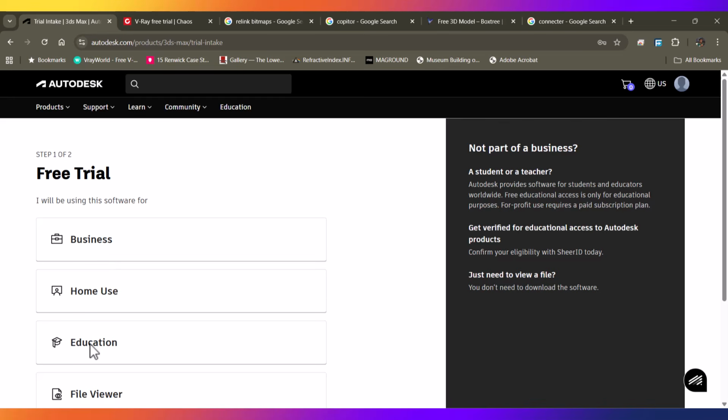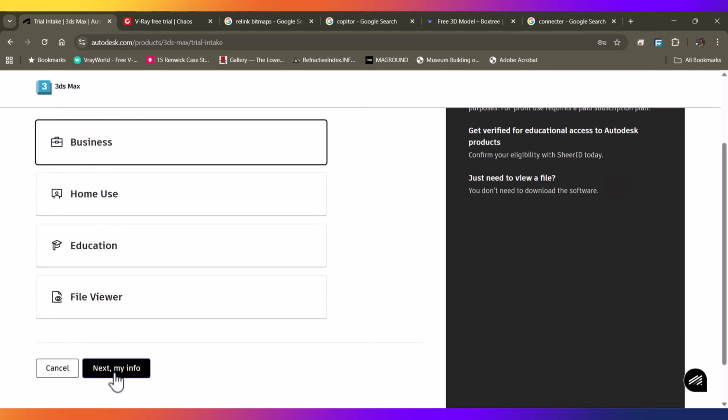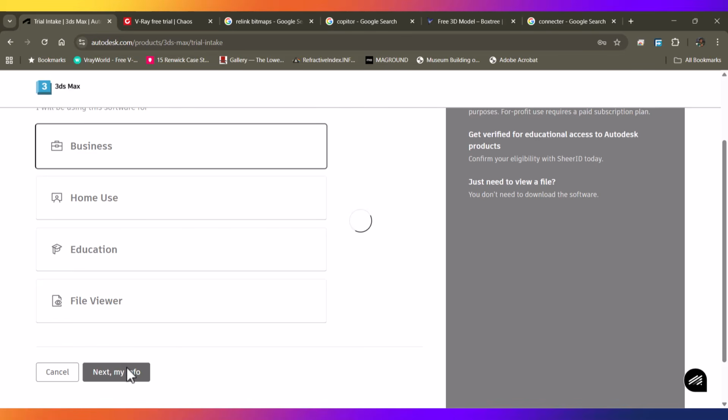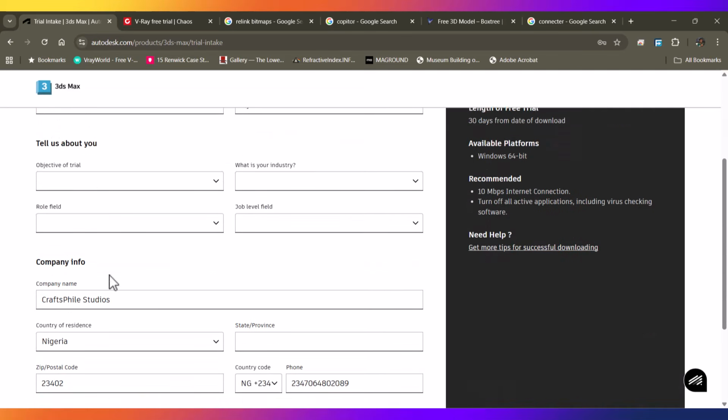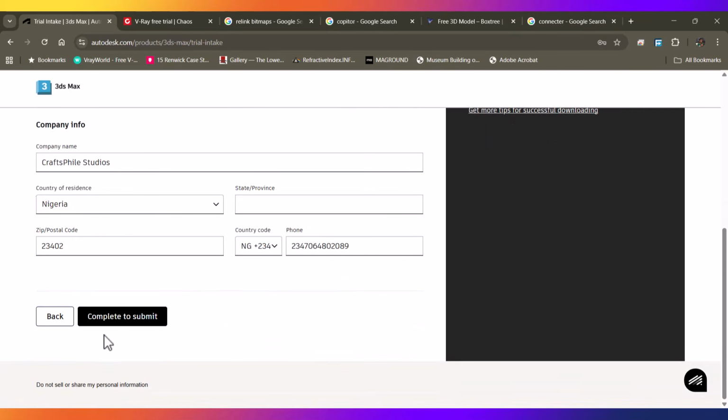What it's going to give you is 1 year free access. But if you are using it for business or home use, then you are going to have a 30 days free trial. So if I click on business, I'm going to click next for my info. Then I'm going to input all the information that is required here.